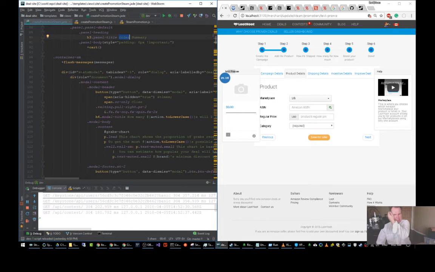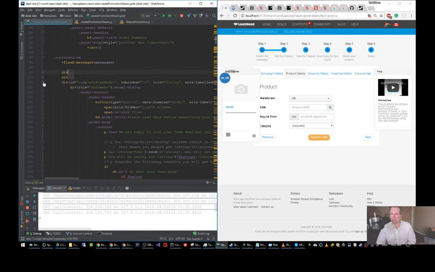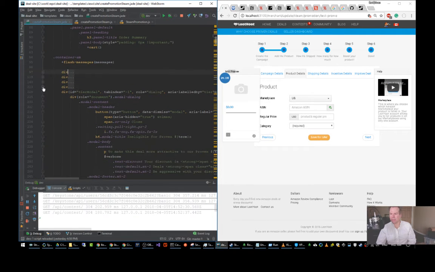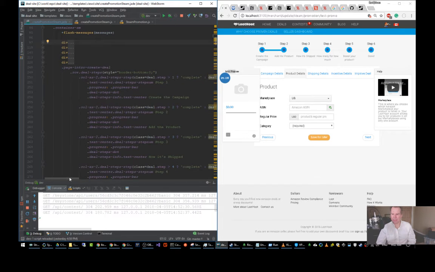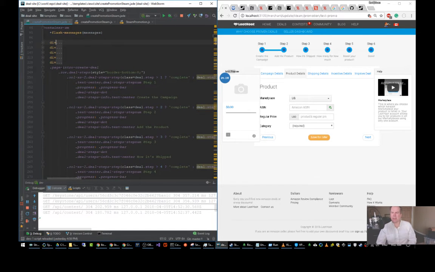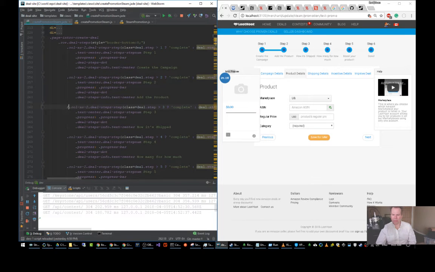So this is a modal window. So I'm going to actually collapse the modals. We'll do those at the end. Some of them don't even need to stay. Okay, so now here's the stuff with the steps here. So we want to get rid of shipping because there's no shipping involved.